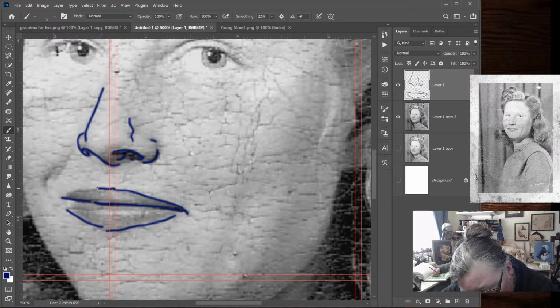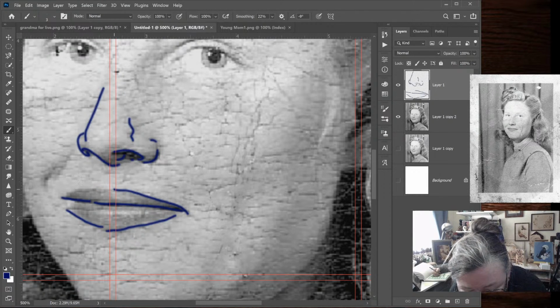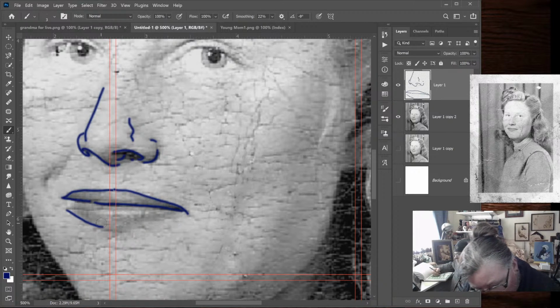So Grandma had thin lips. Oops. Let me undo. I'm at an angle that I'm not used to. Let's see here. Let me erase this line that's wrong. Yep. So back to my pen.